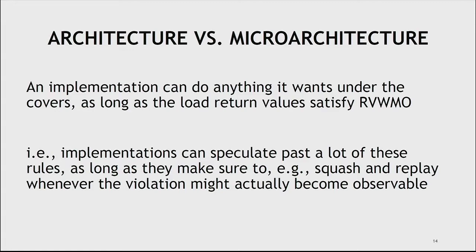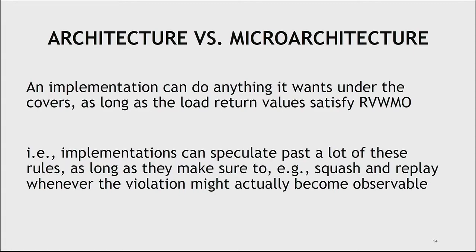One last thing before I jump into the rules themselves, and I think this is a really important point, is this notion of architecture versus microarchitecture, or architecture versus implementation. There are a lot of things in the rules that say you can do this or you can't do this. But really that's only there to define the particular set of behaviors that are allowed or not allowed. The implementation under the covers can do whatever it wants to. It can speculate past a lot of things. You might have all kinds of different implementations. You might have software implementations.